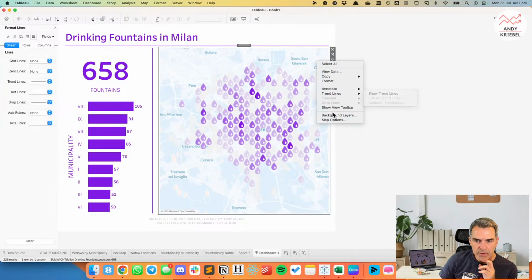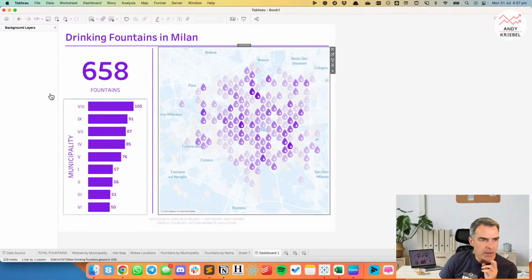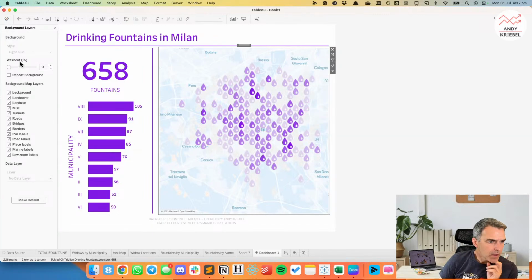So the background here. Let's have a look at the background layers. We could get rid of some of these objects, and maybe that'll make it tunnels, roads. Do we want roads? Probably do want roads. Borders we don't care about. Road labels we don't care about.